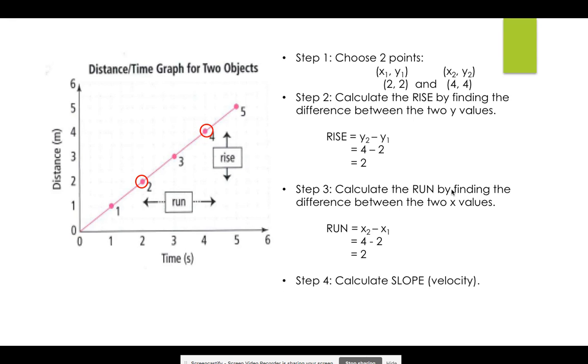Our fourth step is to now calculate slope. So this is going to be like saying velocity is equal to rise over run. I'm going to put my number from my rise at the top and my number for run at the bottom and divide. And now I have my velocity, which is 1 meter per second. So I always want to make sure I include that unit. I know my distance was measured in meters, my time was measured in seconds, and that is why I'm left with that unit over here.